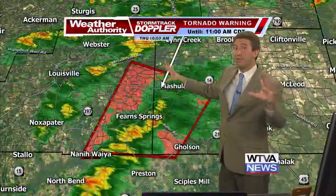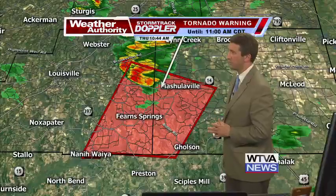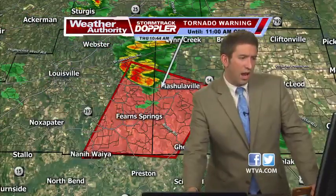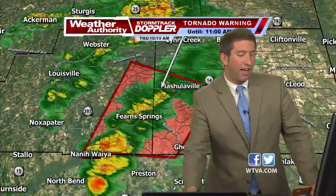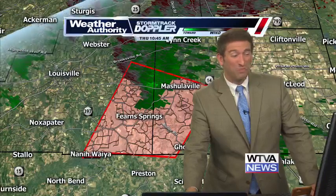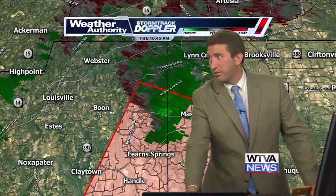Not yet, but for a little bit longer. I think they're going to be forced. I think they're probably going to reissue it. I mean, it could go 50-50 on this because it still has the shape. It's still in a place we're not going to get good velocity on it, good wind reports. And let's look real quickly. I'm going to look over here at the velocity. There's still some weak rotation. And again, when I say weak, I mean a tropical system is going to have weak rotation.